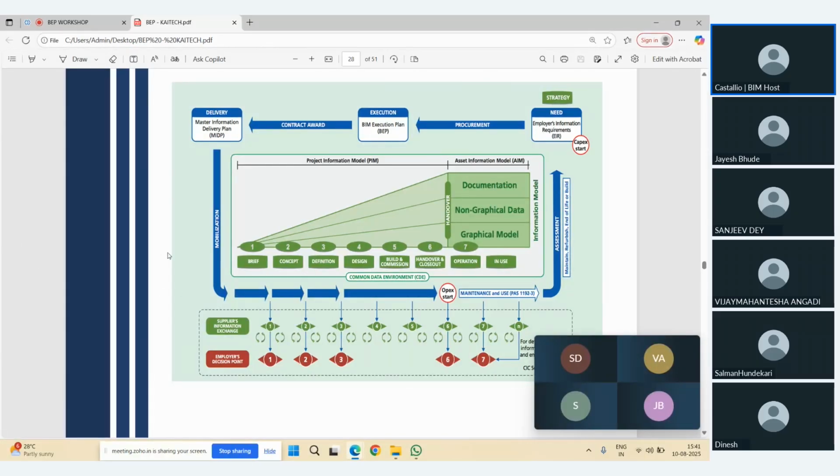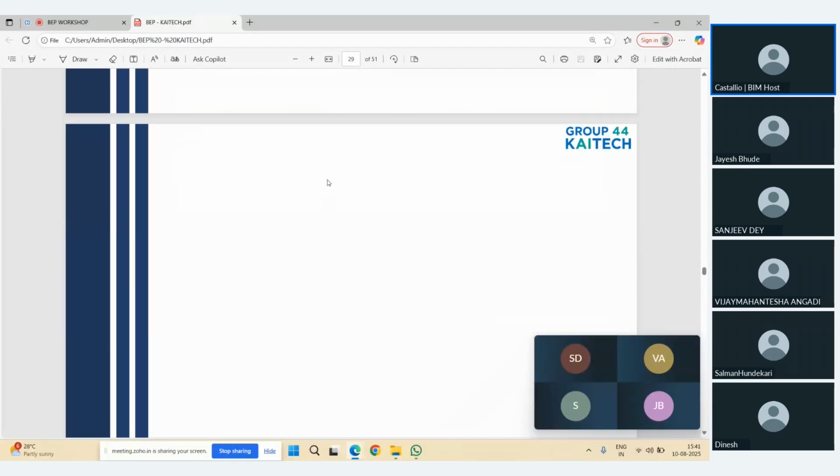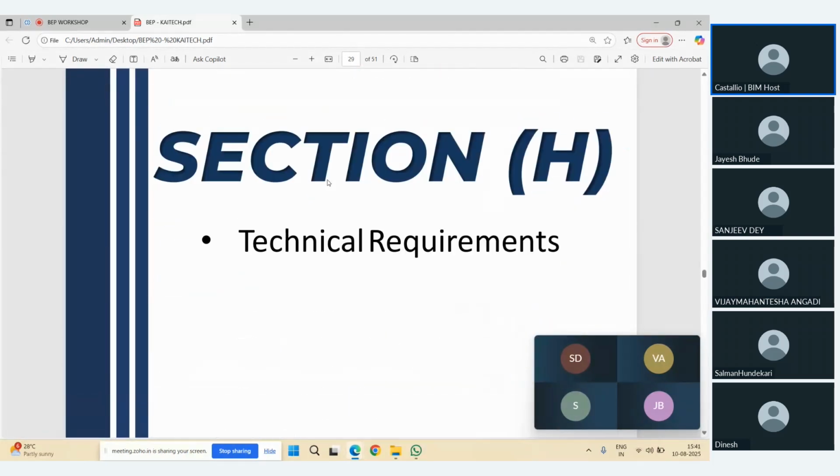Basically this is a part of the process and procurement, which is not majorly useful for us, but for the technical content you should try to understand the workflow. Okay, so this is about the MIDP.